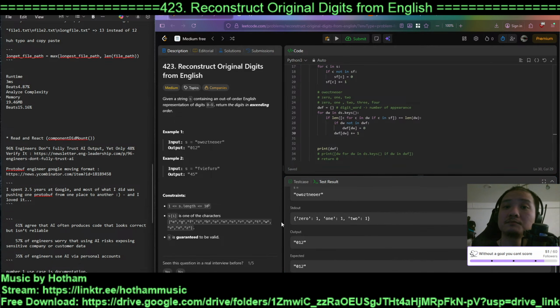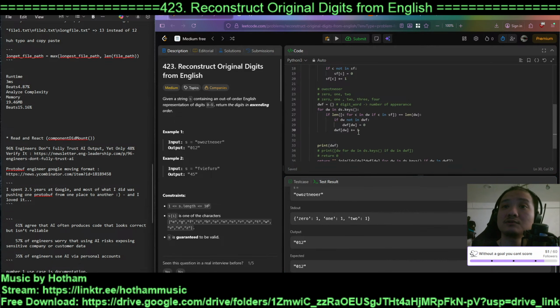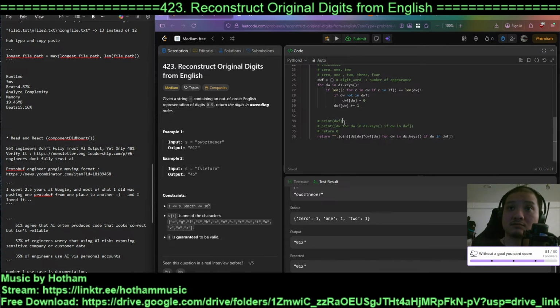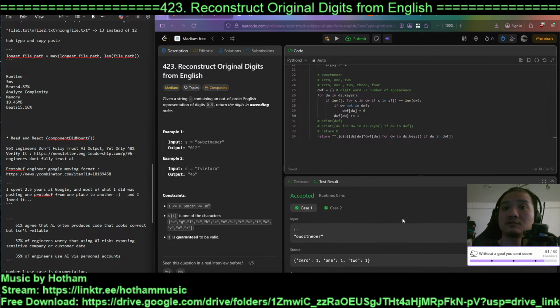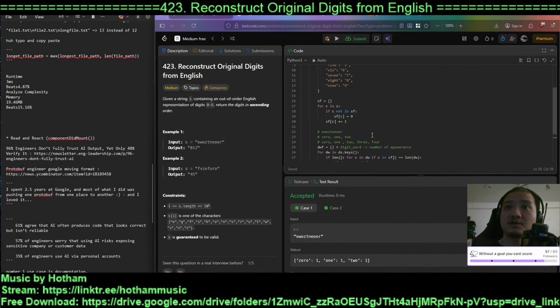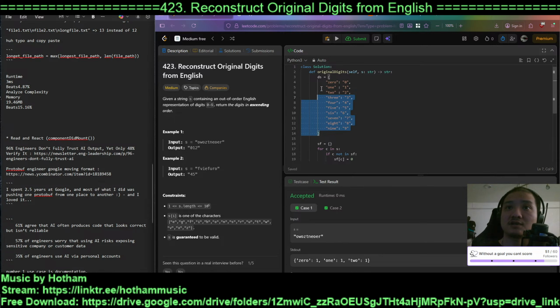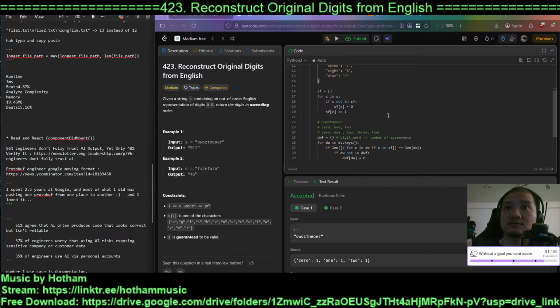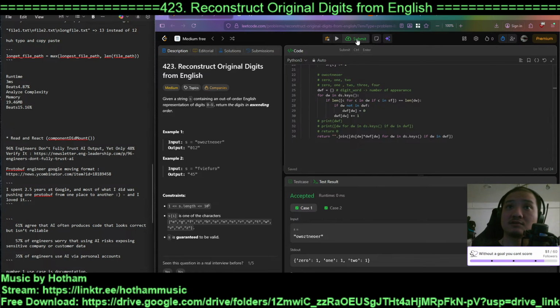Okay, so 0, 1, 2, good. Does it make any difference if we put this out into a variable, right? We'll try that. Submit.